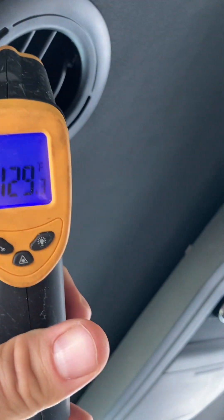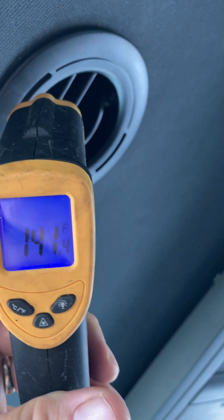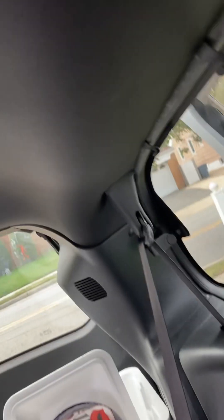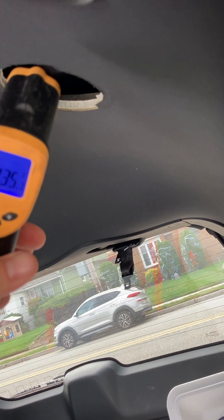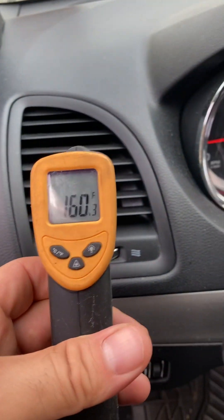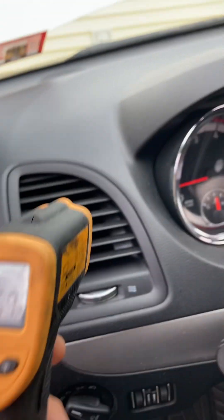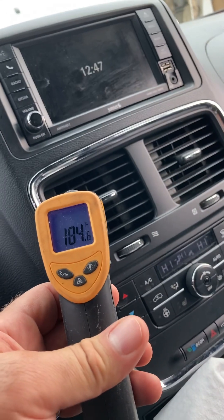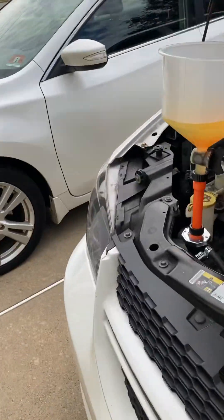This one is coming in at about 138 as a high, so that's good — 141 in the back. We're getting air at 137 degrees, 135 and 136. So it looks like this burping tool definitely works. We're getting 160, not bad — good heat, better heat from the middle here: 187, 188, 190 degrees. This little burping tool does the trick.